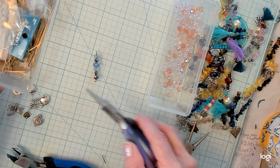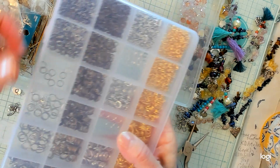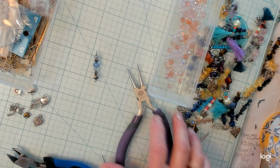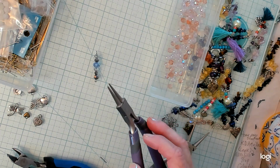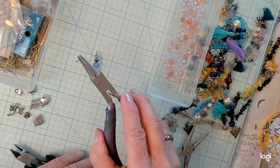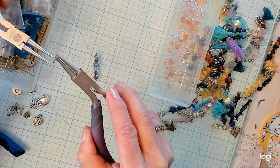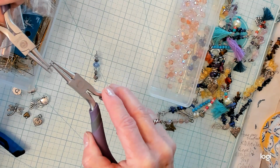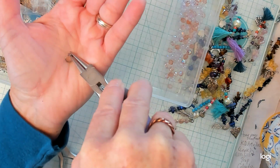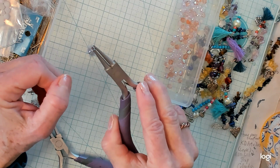So now what I'm going to do is I'm going to get my little rings here. And I am going to select a size. I'm going to select kind of a big size here so you can see it better. Not that tool, Cathy. You're going to need to pull them apart just a little bit. You're just going to pull that apart just a little bit. And you're going to slip that right in.